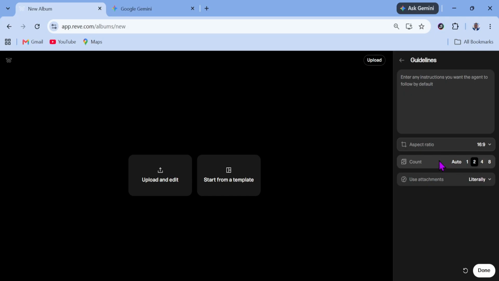And then this count represents the amount of images that you want Reve to generate at once. Since I'm on the free plan, as a free user I'm limited to just a few images daily. I'm going to select 2, but you can select the amount you want. So after that, I'm going to select done.